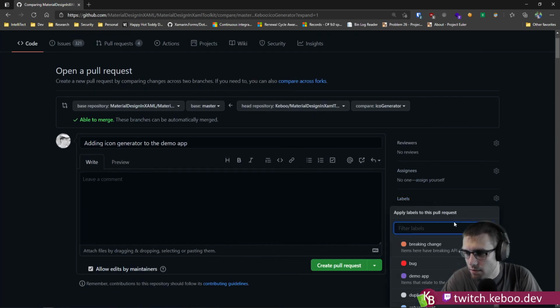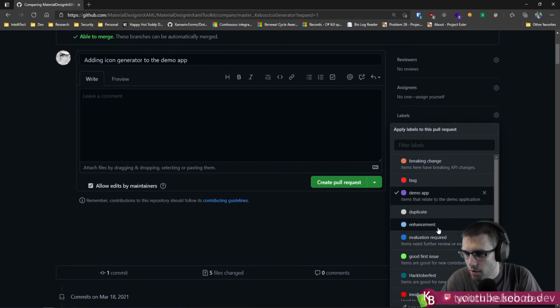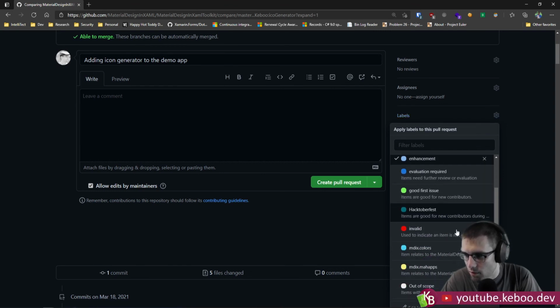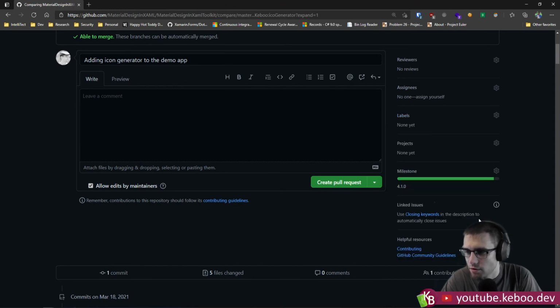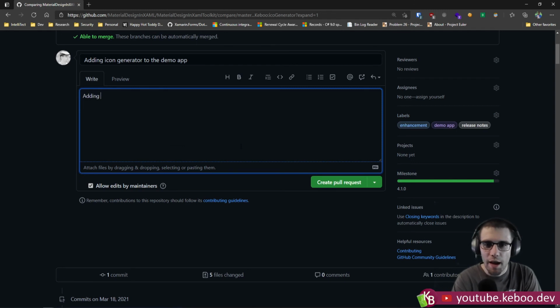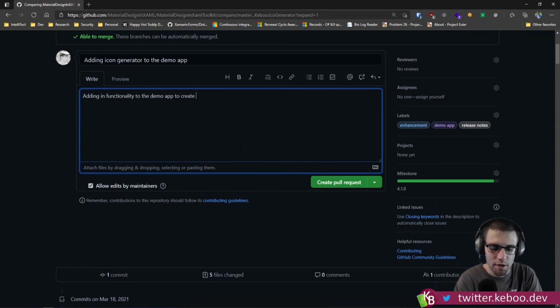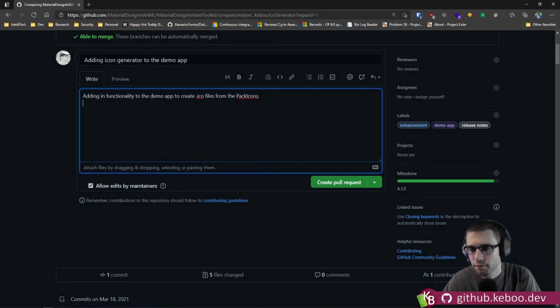Adding in functionality to the demo app to create .ico files from the pack icons. Poof. So that sounds great. And assuming that all passes the CI system, we will let that go.